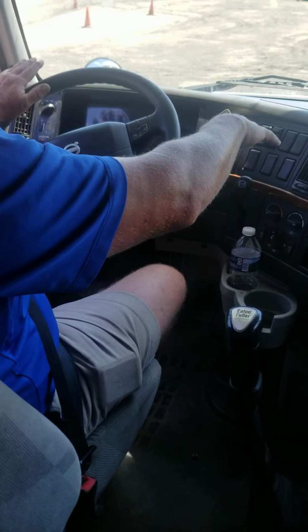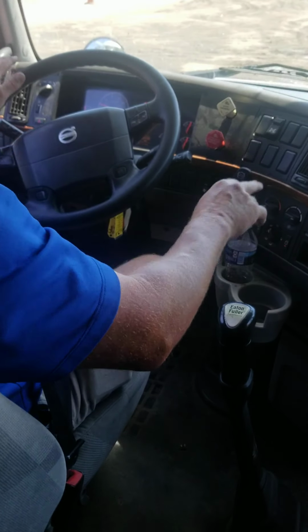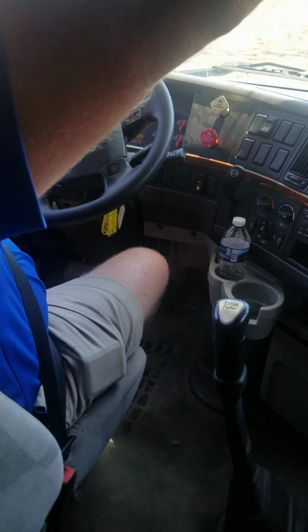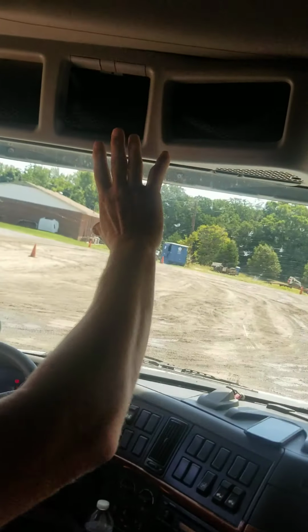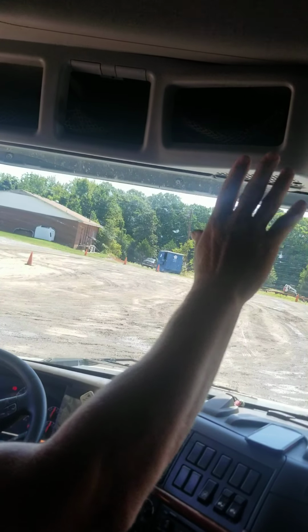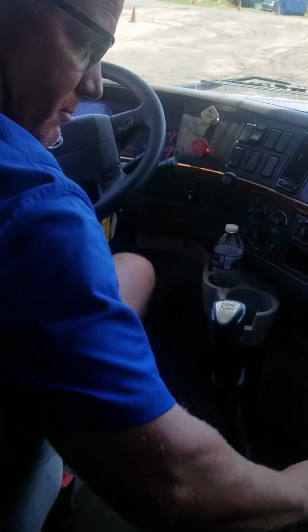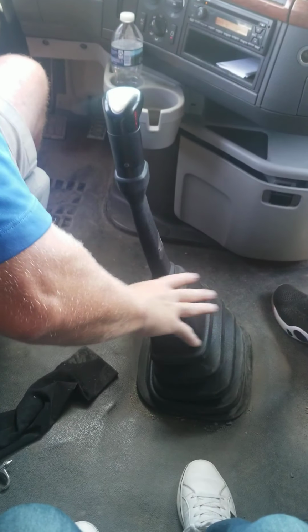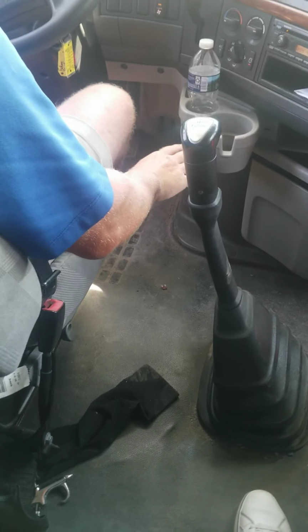Now let's stop CDL testing and let's start talking about real pre-trip inspections. You need to inspect above your head to make sure there's nothing up here that's going to fall and hit you going down the road. Everything in this cab needs to be secured. Not on the CDL test, so don't worry about adding that in. You need to make sure that your floor is kept clean so that there's nothing that's going to roll up under your feet and impede your ability to drive the truck.